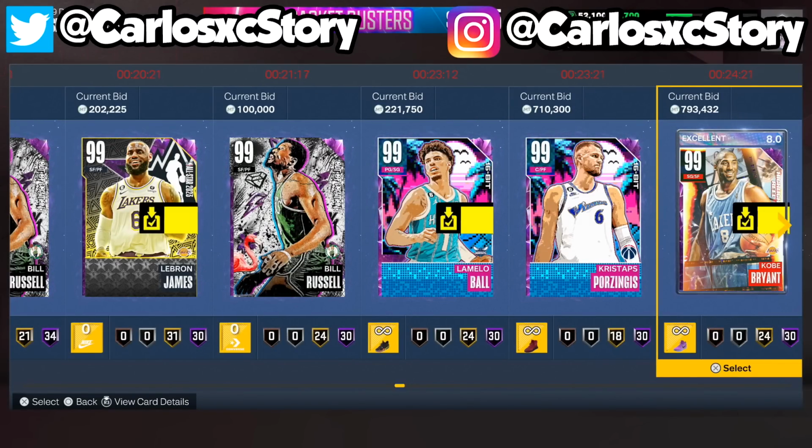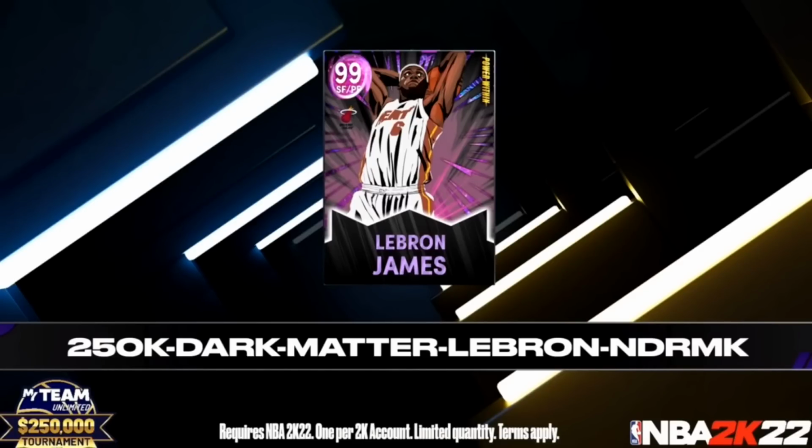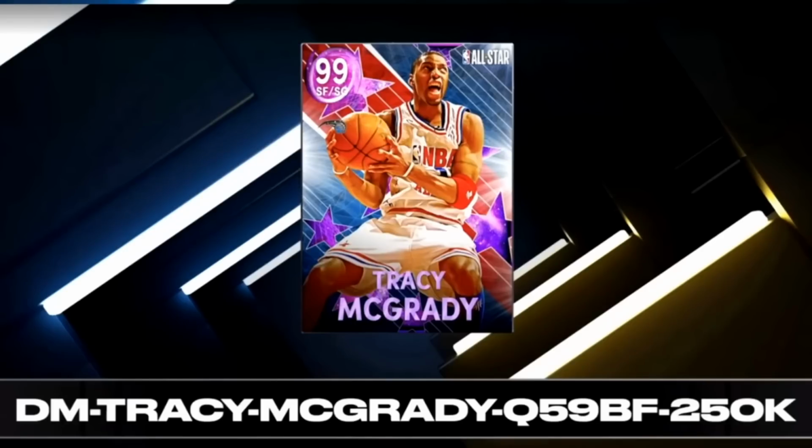You got LeBron James, you got LaMelo, Kobe, Porzingis, Bill Russell, Jimmy Butler. You got all these Dark Matters that could potentially be coming out as locker codes. And the way that 2K does end up releasing locker codes, they basically just flash them on the screen. So anytime that you're watching their stream, they could pop up a locker code at any point.